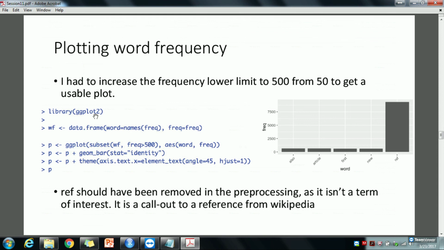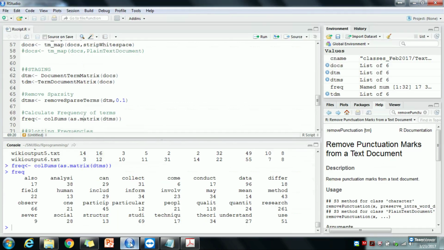In the past, we used plot, but I wanted to introduce you to this package, because more and more research-style or literature-style plots are made using ggplot2. So we use this package, and we create a data frame of the words and their frequency. Let's see what this data frame looks like.